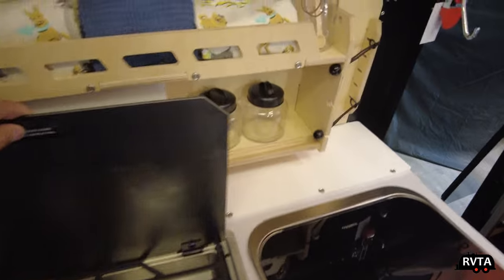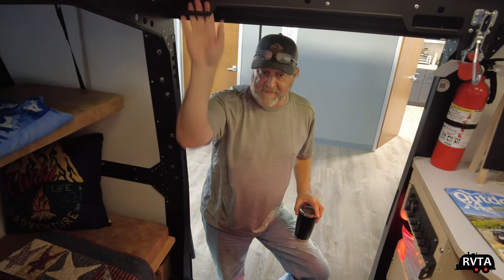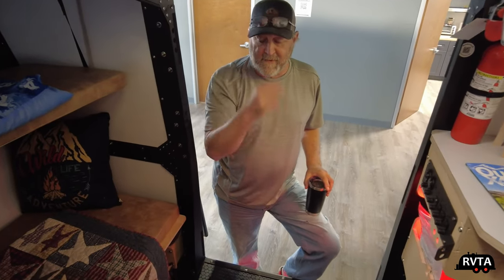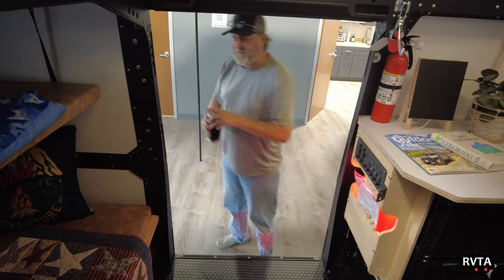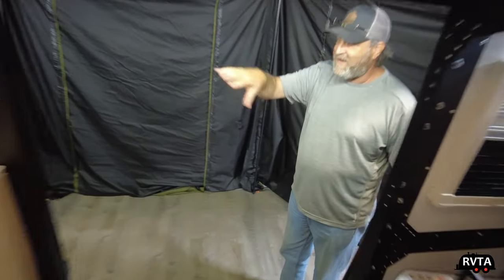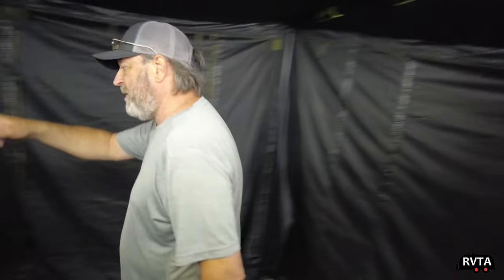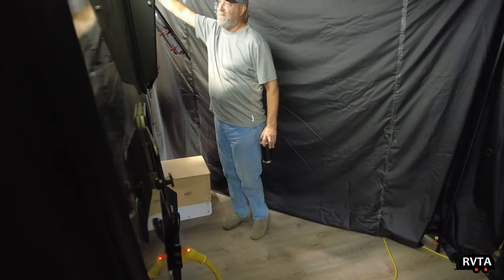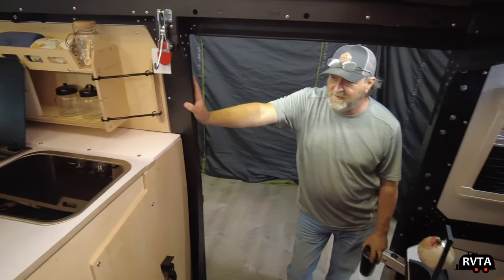This particular Mantis is our design — we're the only ones that have this double door feature. Typically there would be a wet bath where you're standing right here, but we decided to put a double door for the outdoors guys, because you always camp on both sides of the trailer. This allows us to put the double awning, and you can wall off that side and make this a yurt-style area — significant added space. We're also putting a shower tent mounting right here, and you can put the porta-potty out there too. That's how you do it.